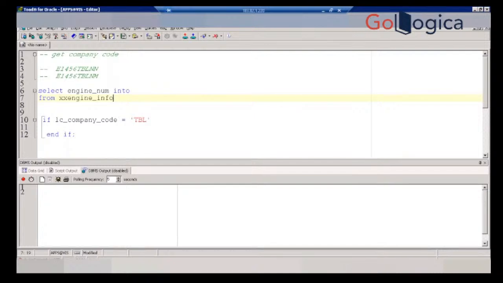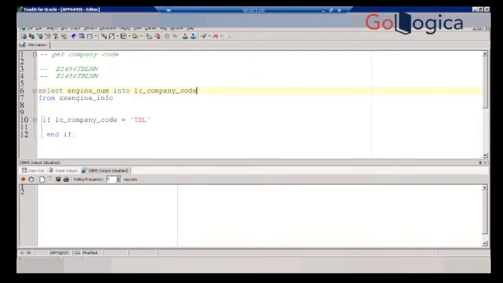You can imagine it. How do you get this information now? Engine number, right? So LC_company_code is the variable, a local variable. You declare it here, and select into this variable name.